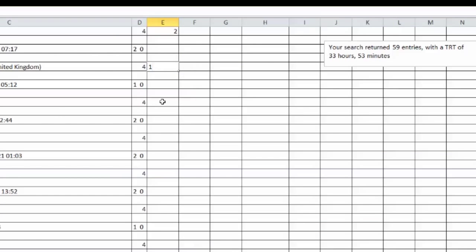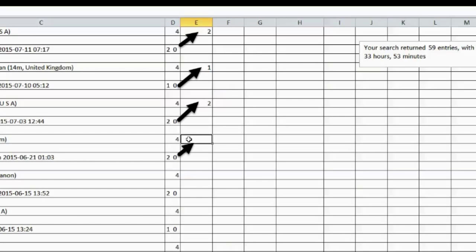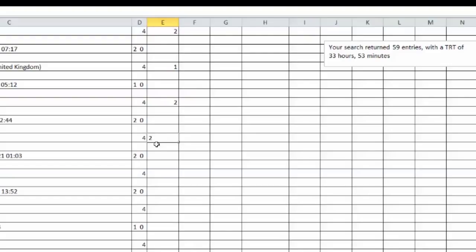And in this box here, I will put 2 because of this. And in this box here, I will put 2. In this box here, I'll put 2. In this box here, I'll put 1. In this box here, I'll put 3 because 3 people rated this, all the way down.